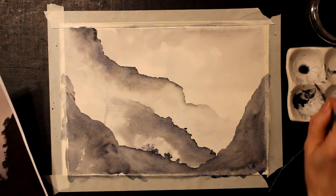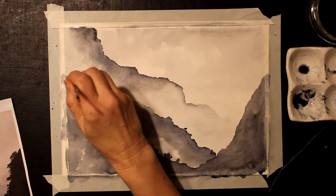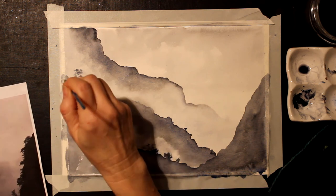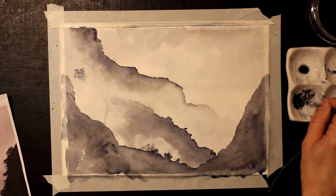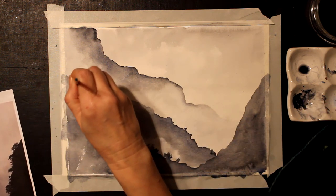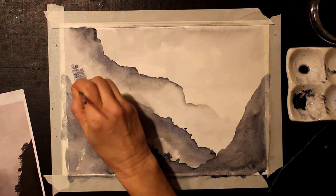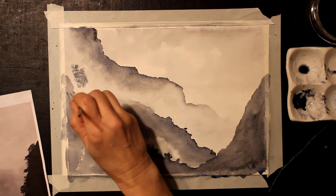Right, let's see if we can get a nice effect. For these edges here, I'd do something like this. Just find a brush that makes a mark that you're happy with that looks like this sort of foliage of the trees. At the moment, obviously, it's not joined onto the side of the mountain, but we can move this line. That's really not a problem.